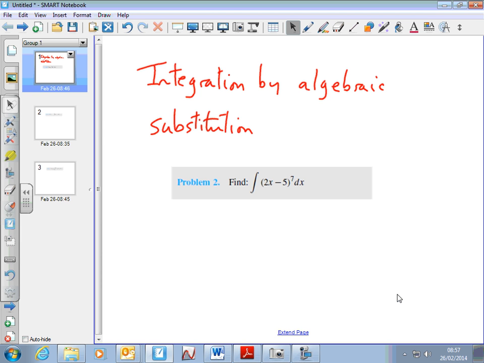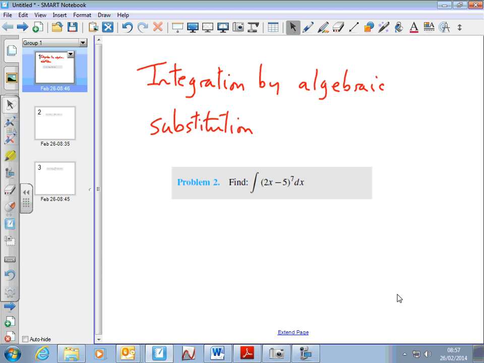The last example we'll look at will be one where we can actually find a value because it will be a definite integral, and then we could try using one of our numerical methods that we looked at to find the area under a curve and see if we can get the same answer, because that's the sort of thing that's going to come up in the exam. You'll be asked to find the area under a curve using a numerical method and then try integrating it using a technique. There are a few different techniques we'll be looking at, and the first one is integration by substitution.